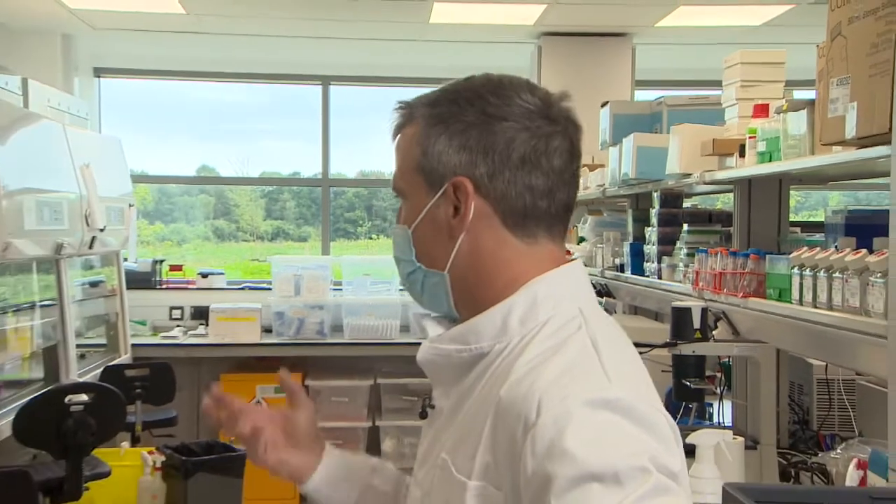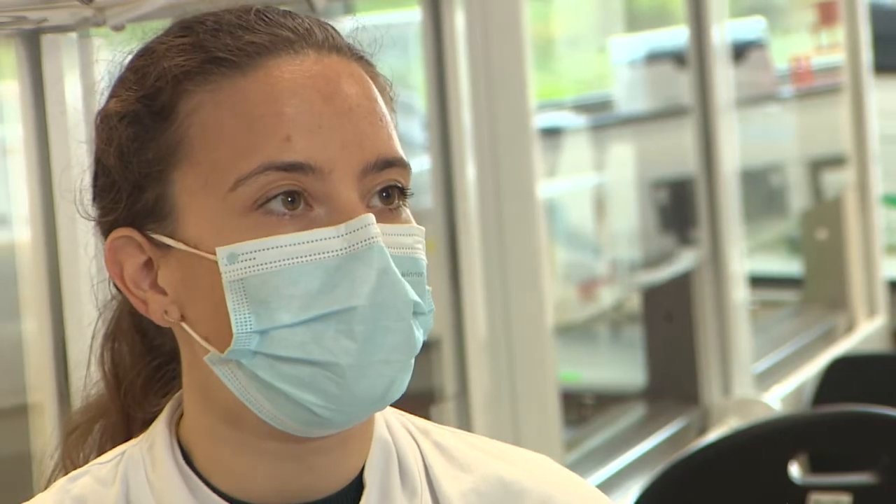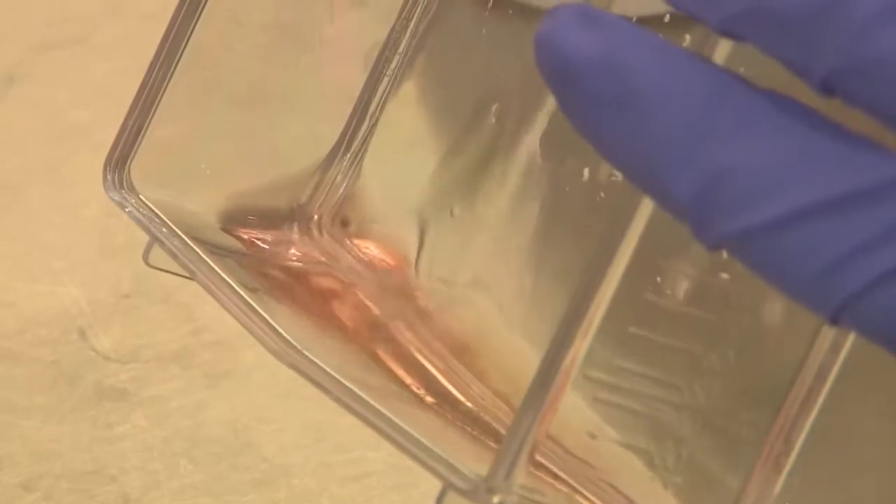So Millie, other people are turning stem cells into the different cells that they want. What's different about your process? The old process can take up to maybe 40 to 70 days, whereas with our process we can do it within 10 days, which makes it cheaper, more efficient, and we've also got better consistency with our cells, and the yield we get is much better than the conventional methods.